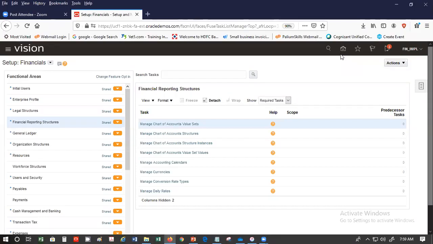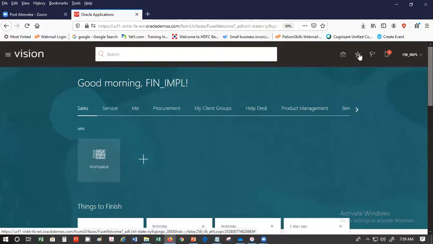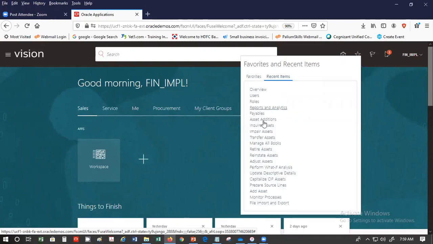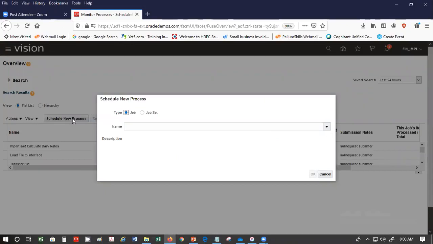Now we'll need to run a particular process, which is the create scenario. So this is for creating the scenario.